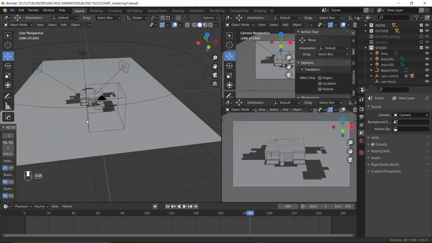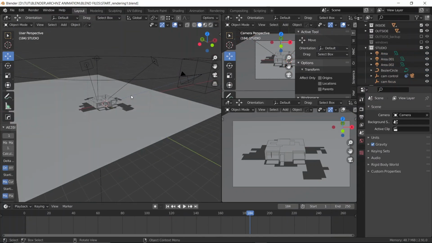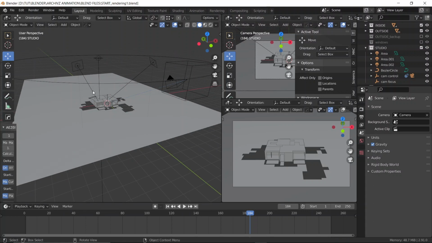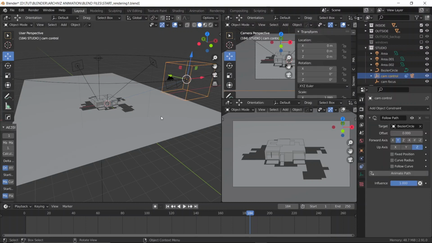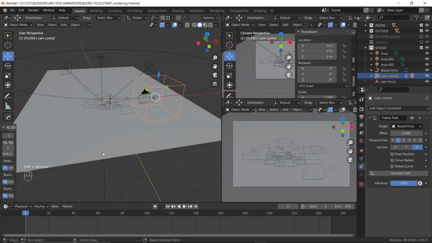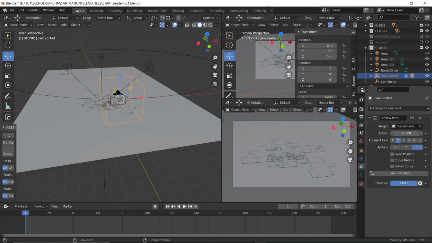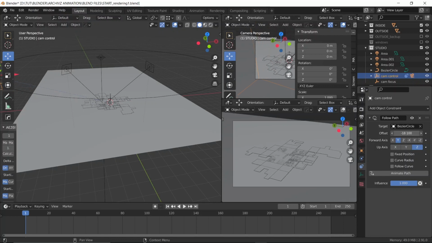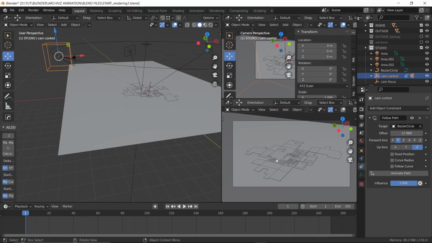All right, so now it's time for the animation, or really the remaining thing to animate, which is the camera. So what I'm going to do is select the cam control empty, and I'm going to go to the start of the animation, and I'm just going to rotate it something like this, yeah, and this looks good.